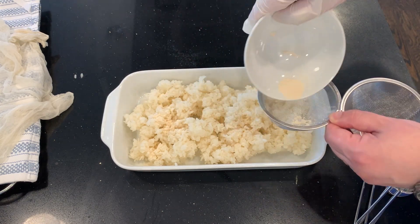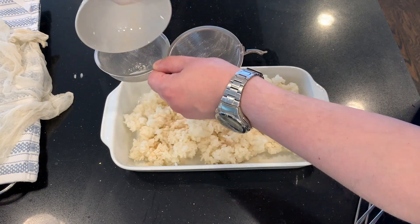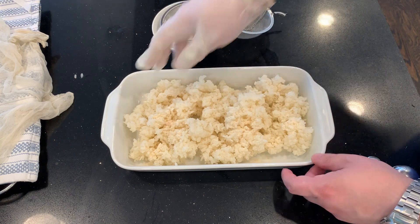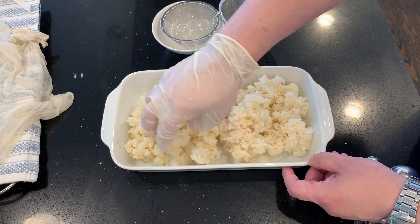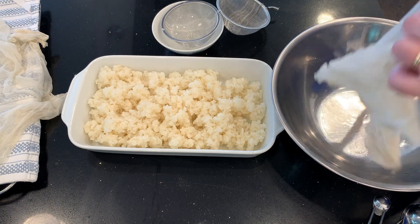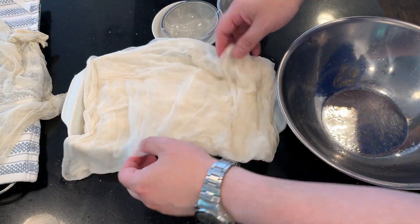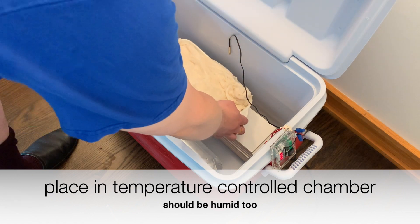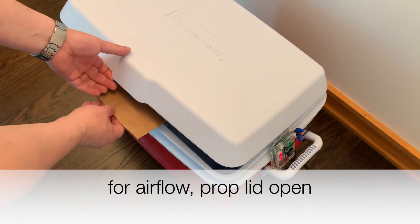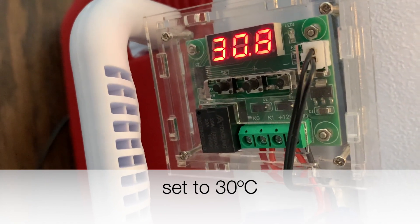I'll use the remaining amount of rice flour plus mold spores to finish distributing them. Since it didn't work last time, I'm trying to be extra careful to make sure this is mixed properly. Since last time I had a problem with it drying out too much, I'm going to make sure I have a wet cloth — I've wet this cloth in boiled water so it's sanitary. I'll place the tray in a temperature-controlled chamber and set it to 30 degrees Celsius, maintaining a consistent temperature within about one degree of 30°C.